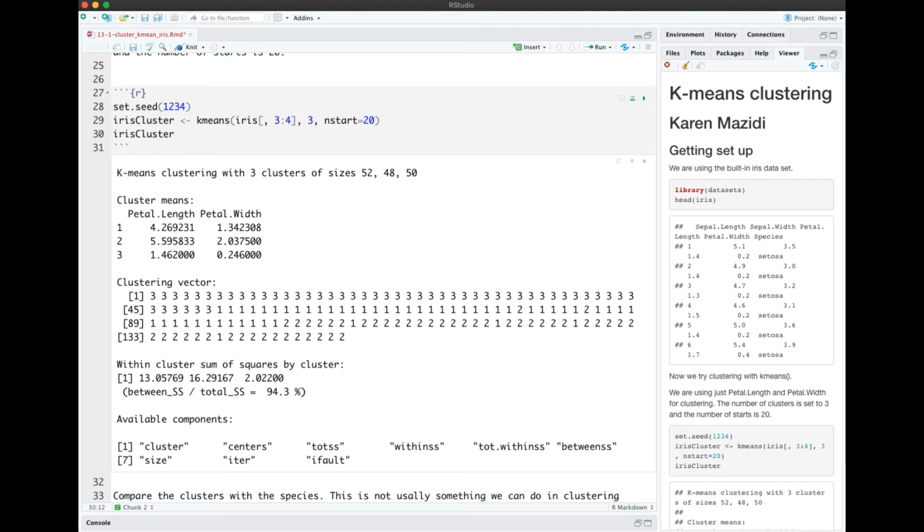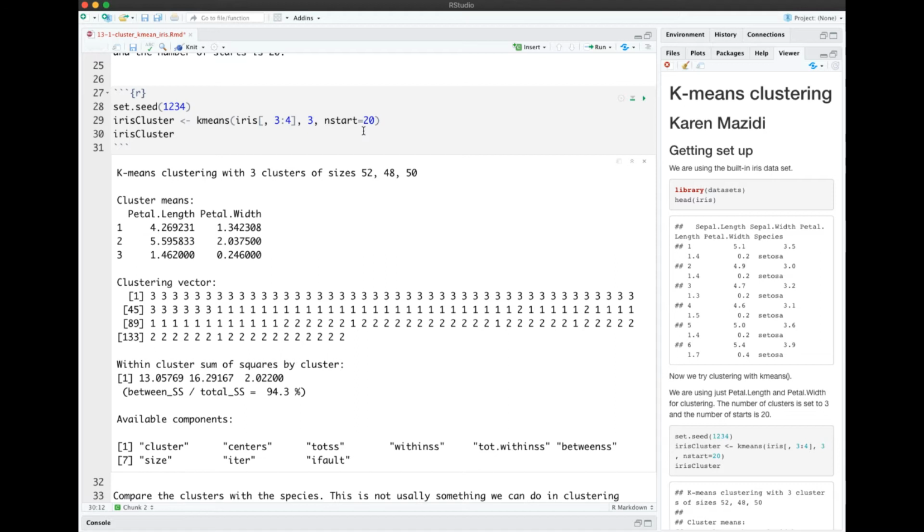In this notebook, we're going to cluster the iris data. The kMeans function is in R. We don't need to load a package. The first argument specifies the data you want to cluster. Here I'm only using petal length and width. And the second argument is the number of clusters you want. In this case, we have an advantage because we know that the iris dataset has 3 classes. Normally, we don't have any idea how many clusters we want.